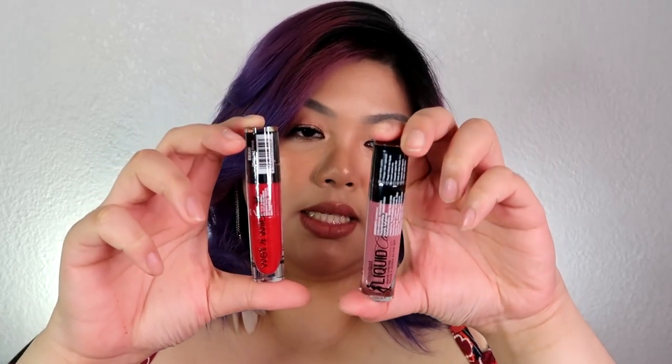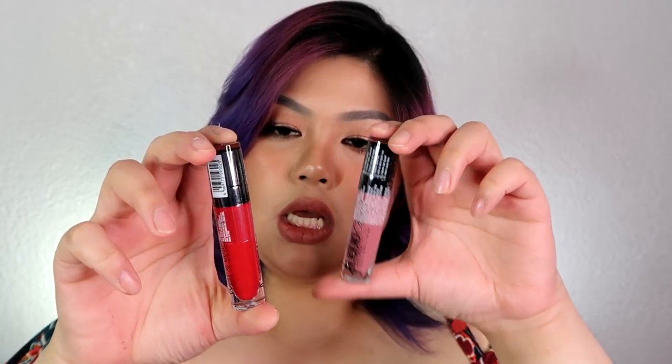Sorry. Then finally, I have here two Wet n Wild Mega Last Liquid Catsuit Lippies. So these are basically matte liquid lipsticks. I have here the shade Rebel Rose. Ayan. And then I also have here the shade Missy and Fierce. Missy and Fierce. O, diba?